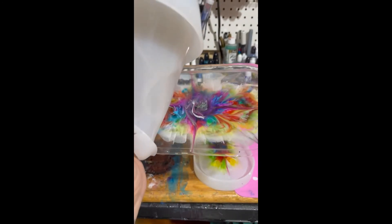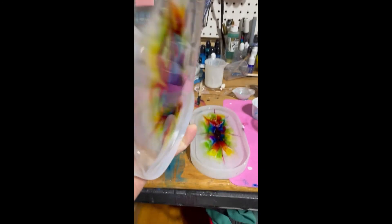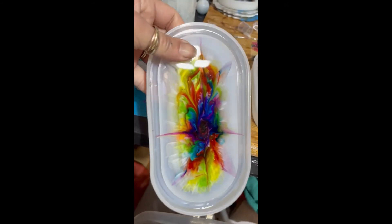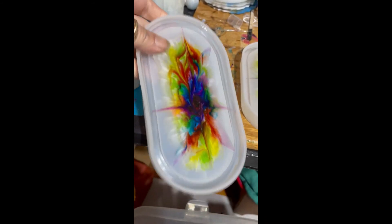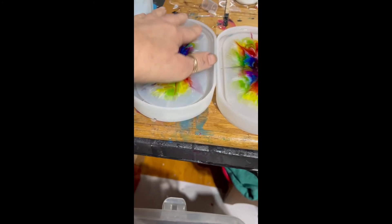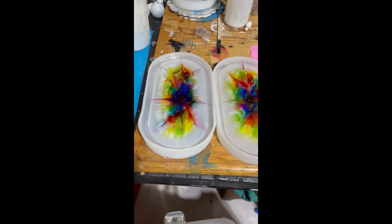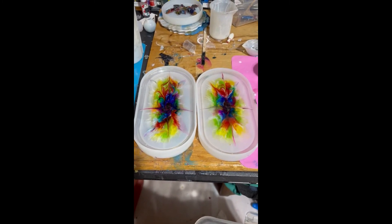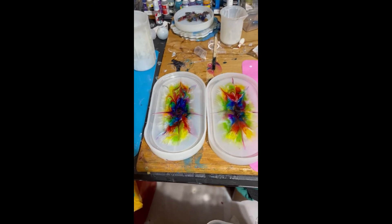As you can see — oh yes, it happened! So what I want to do now to make these as stunning as possible is pour a background color. I'm going to go with a dark color — black — just because it's so striking when I do that. So that's next.